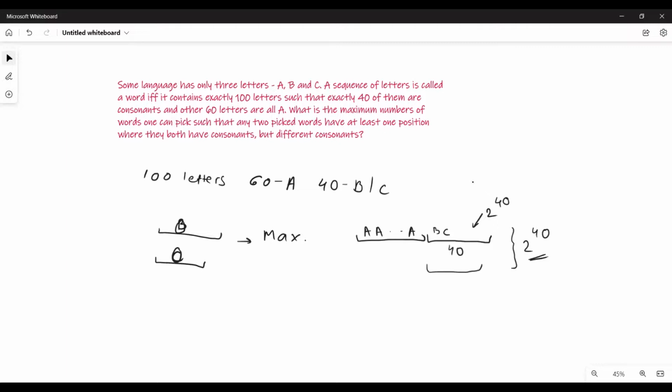So the maximum number is 2 raised to 40 or maybe greater than 2 raised to 40.